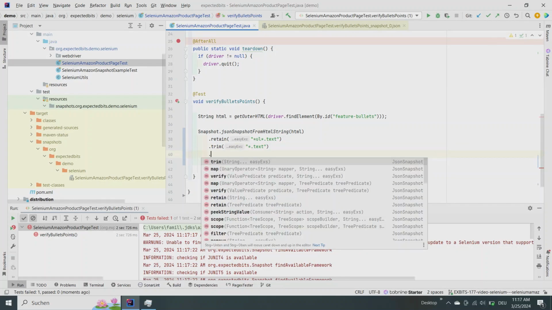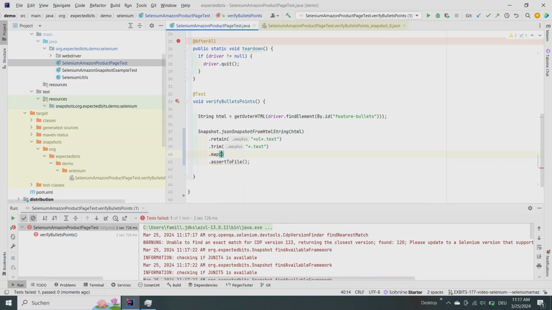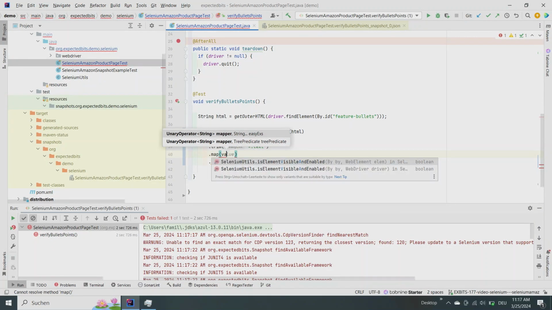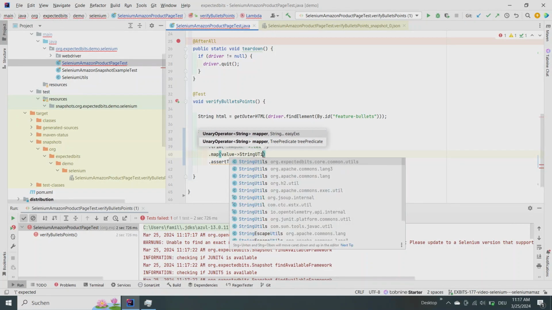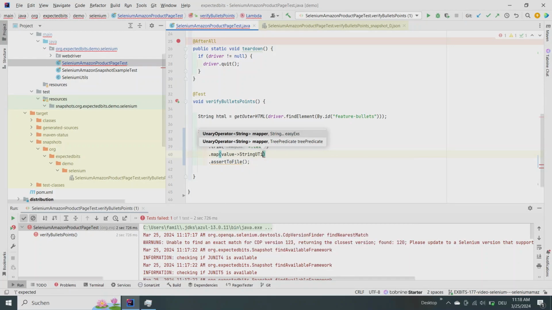So to remove them, I will just say map, and you can see this needs a mapper first and then an expression. So let's say this is value. I want to use StringUtils from Apache, and I will send trim.